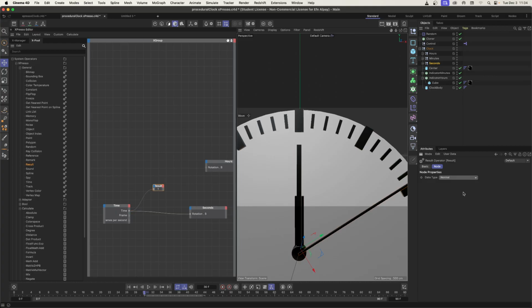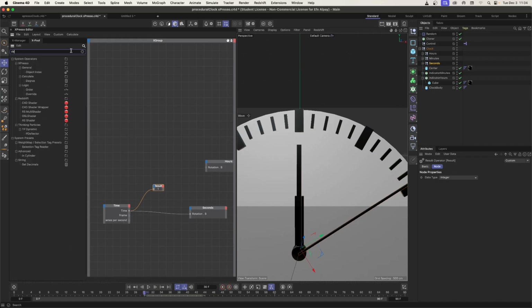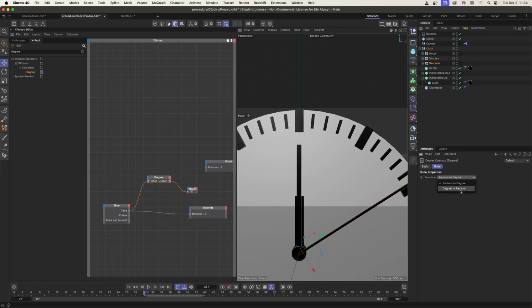Is there a degree node? No. Okay, let's search for a degree. Calculate degree. So time, okay, when I connect degrees to radians, okay. Maybe instead: degree to radians to degree, okay.